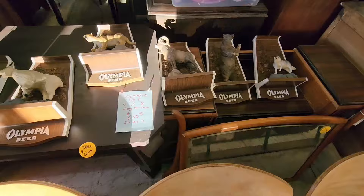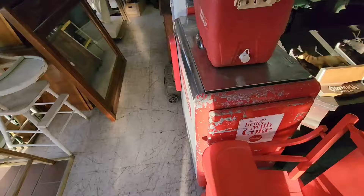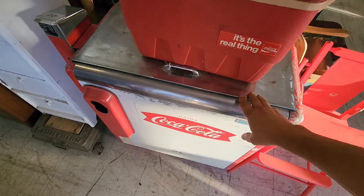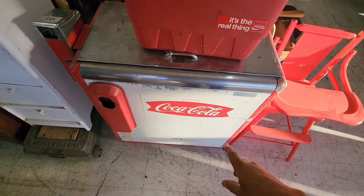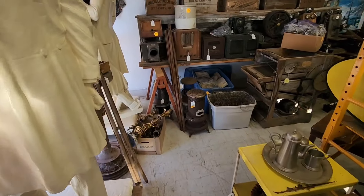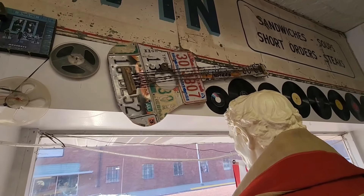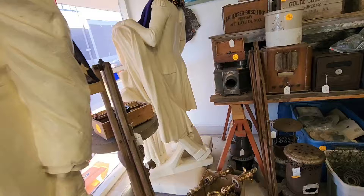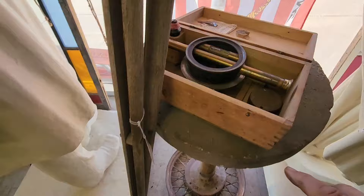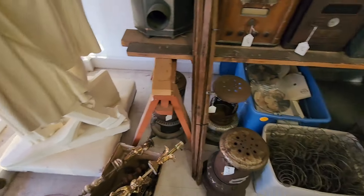Old Olympia beer wall signs with all the different animals. These are Coca-Cola coolers — there was one of these in the old gas station my dad used to go to to get his truck serviced, I remember one just like that. There's a guitar made out of license plates and barbed wire. There's an old transit, very cool. Here's the tripod for it — I'd still be using that.